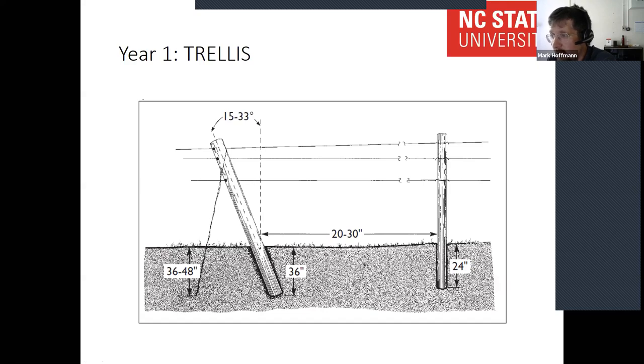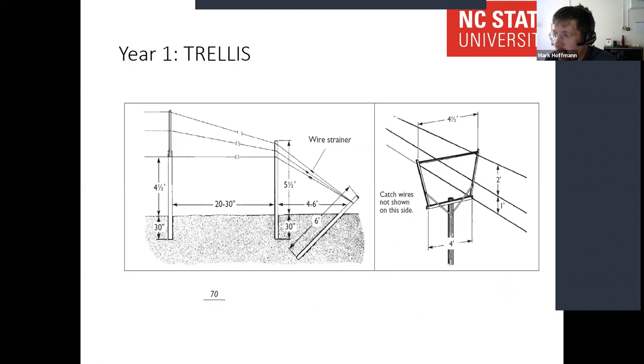This is a system which is used a lot in vinifera grapes here. Very common is the vertical shoot positioning system trellis, which has a low wire, about 4 to 4.5 feet high, where you train your cordons, and then on those cordons you train your shoots, which then have the fruit.